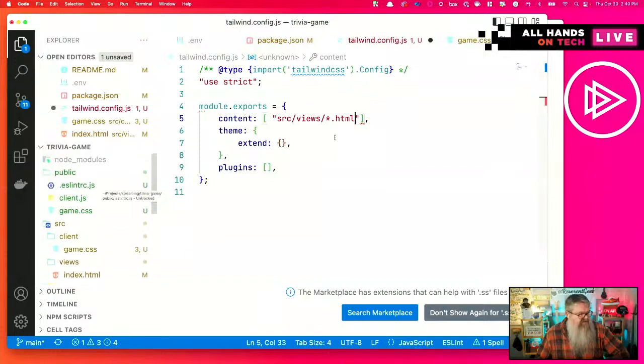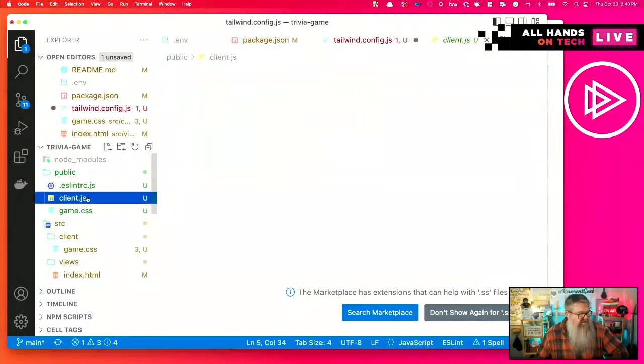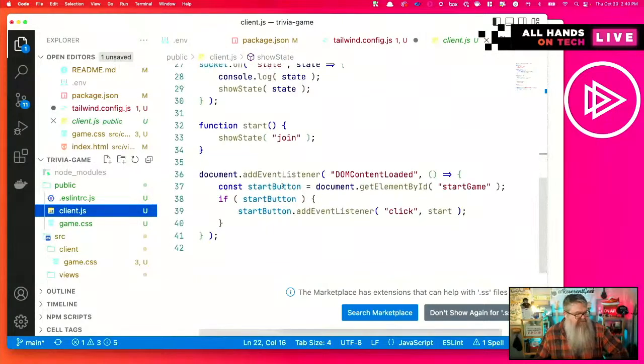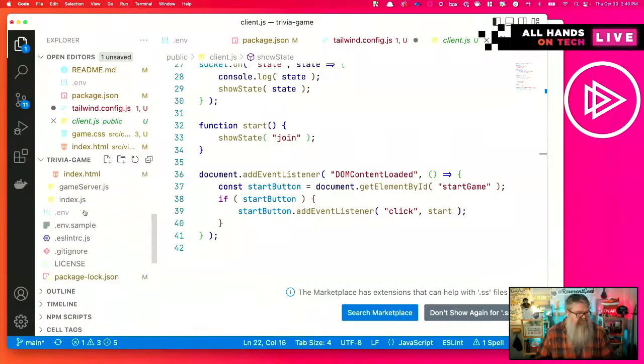And then also in our public, I know when we start using components and things for Vue, some of those HTML classes or CSS classes can be embedded in JavaScript or Vue files.